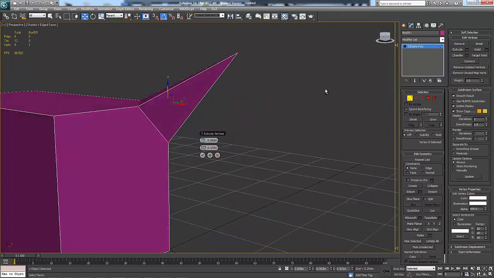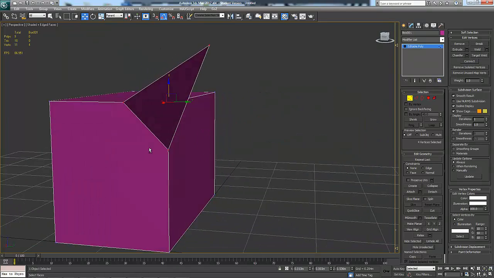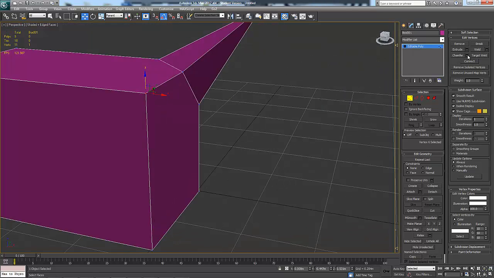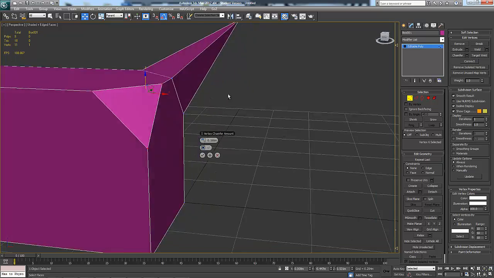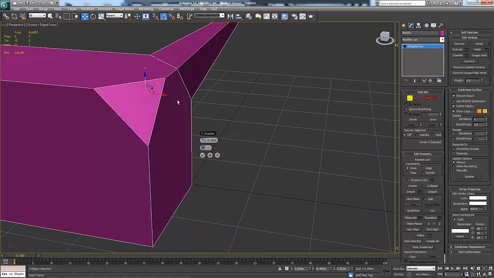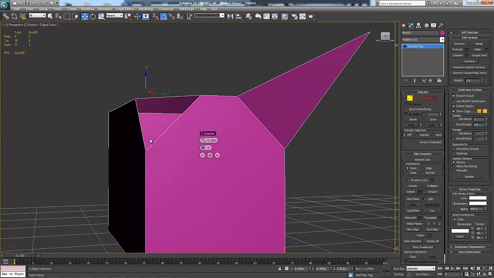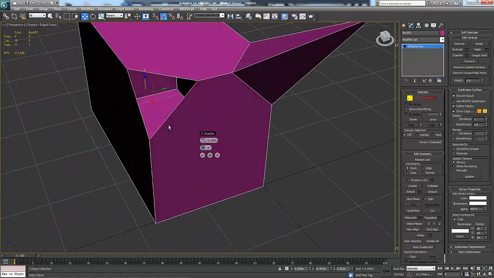This is the result of extrude. You can control the height of the extrusion as well as the width of it. Chamfer is somewhat similar, except there's no protrusion, it just chops the geometry there. And if you toggle this, you can make it so that the face gets deleted automatically.